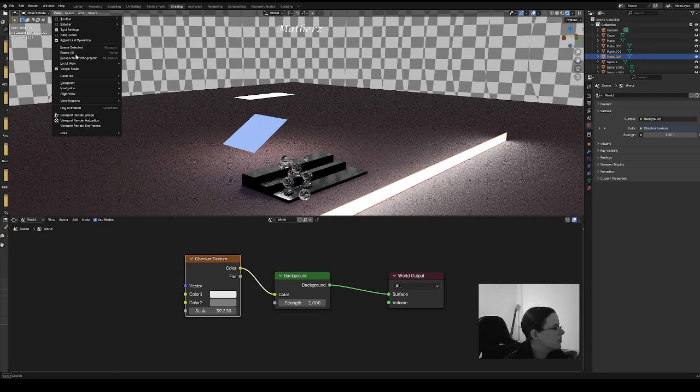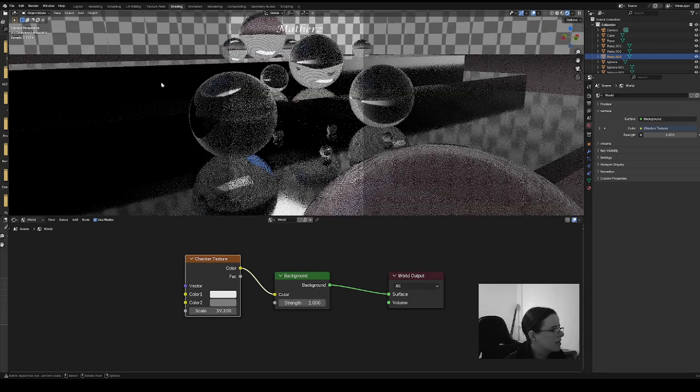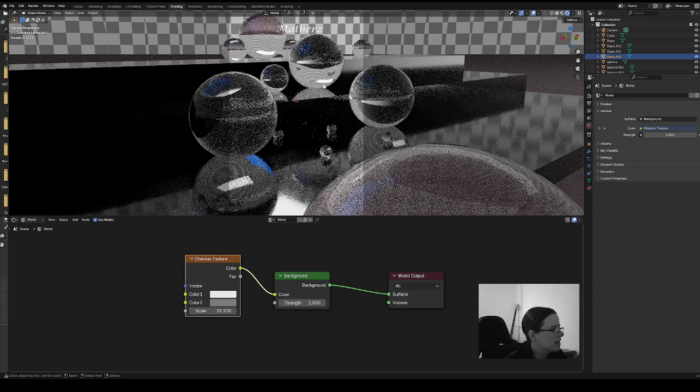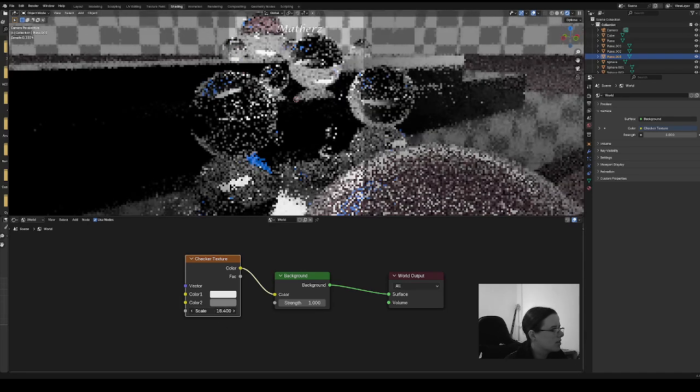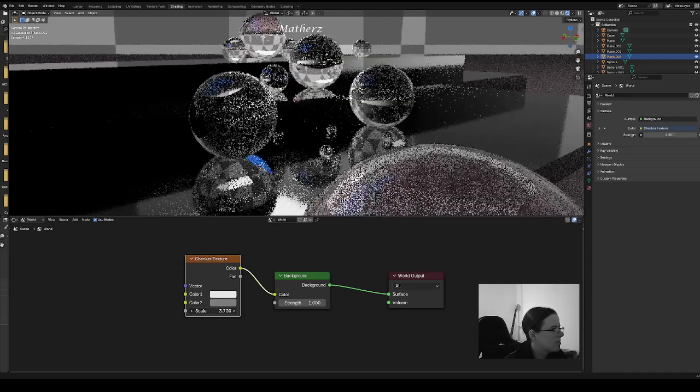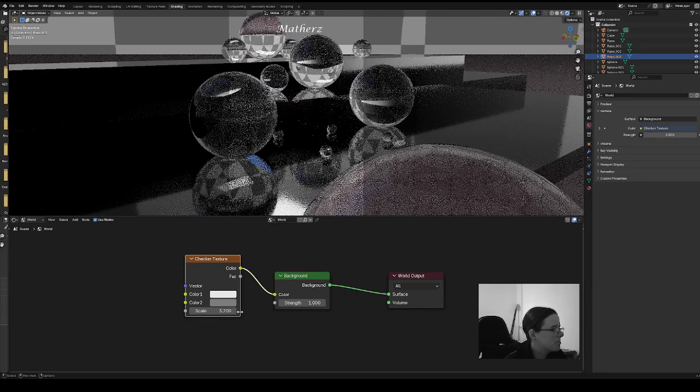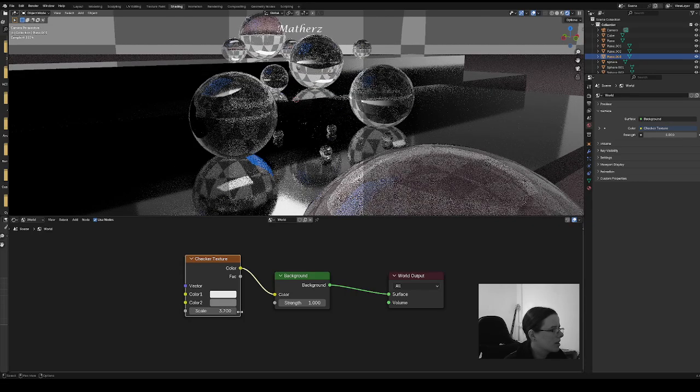Let's go to the camera view. So camera's active view. And now we can see what's going on. We've got this kind of nice little pattern coming through. I think it's too much. Let's tone this down a little bit. So now you can see kind of like inside of the balls as well.